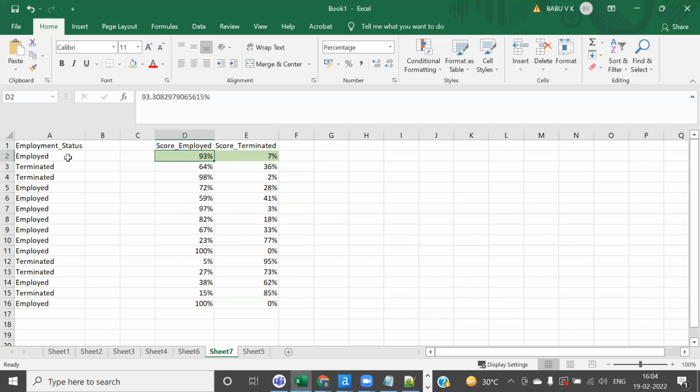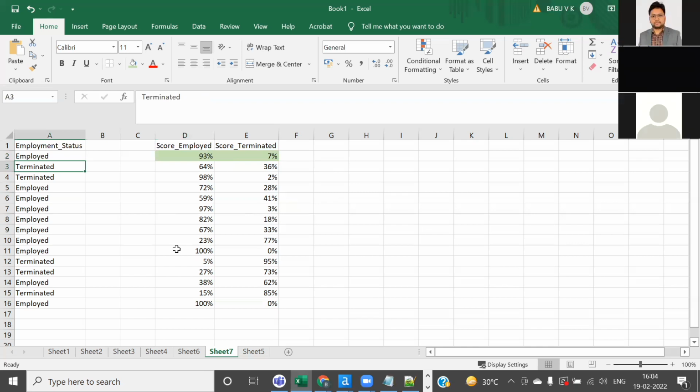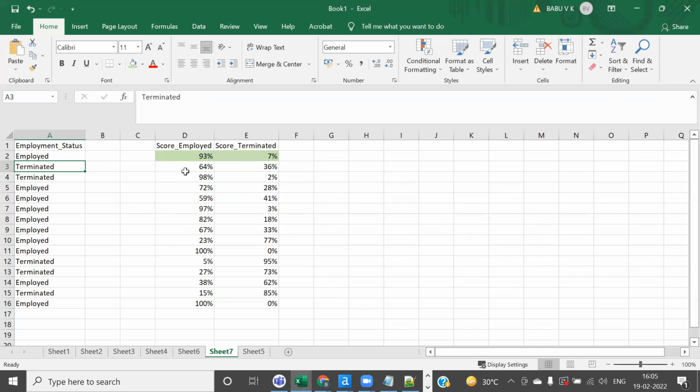So both are good. With respect to this one, tell me, good or bad? Bad result. Why bad? Less than 70. Terminated is 36%. He is actually terminated, but the terminated percentage is only 36%. This is not good.